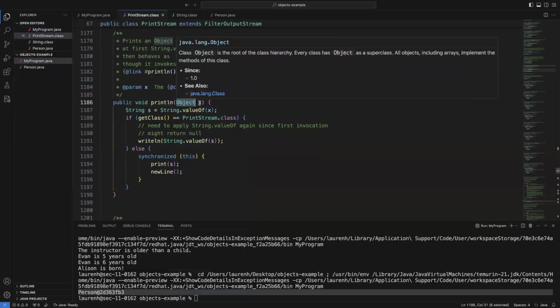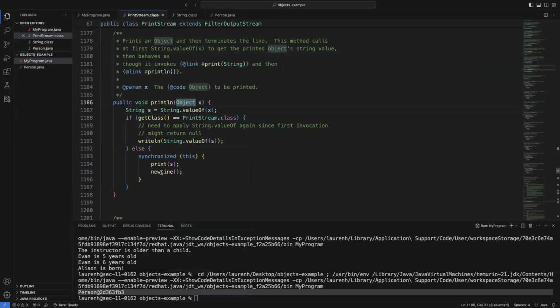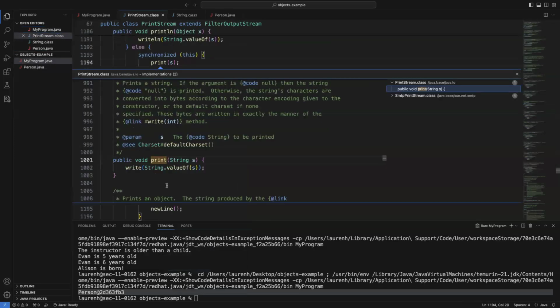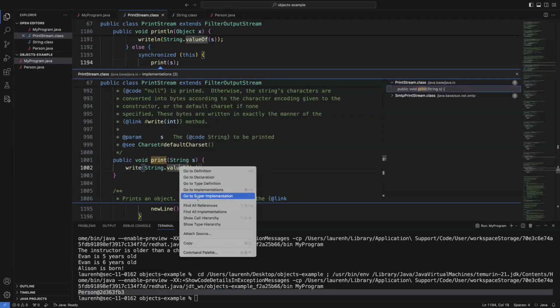We're going to have an object X happen right here. And technically, object S here, it'll either go and do this one, or it'll do this one. We already saw what println does, so let's just follow this one through. We go to this print method right here. We can see that the print method calls write String.valueOf. It leads us right back to that valueOf method.